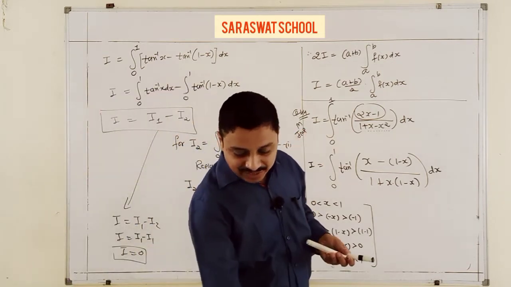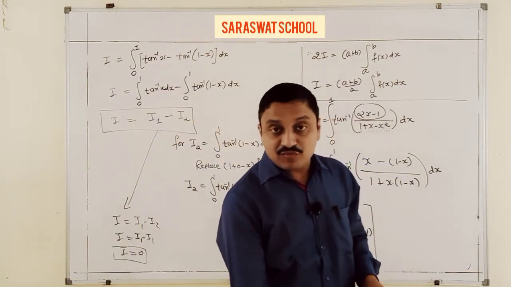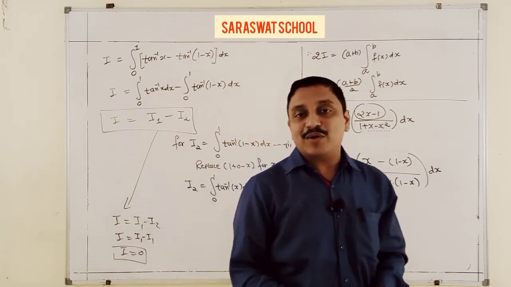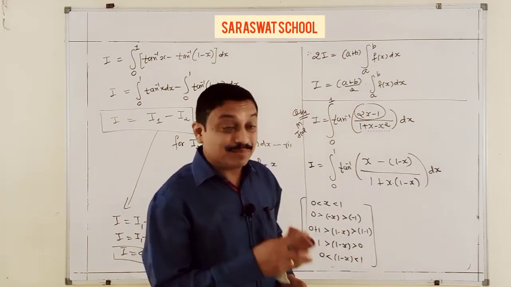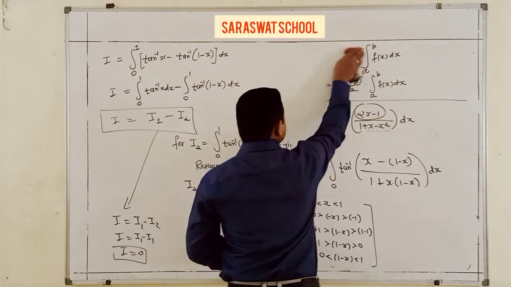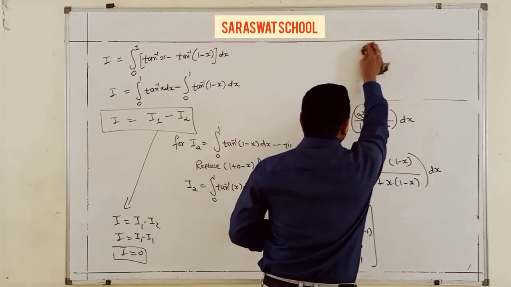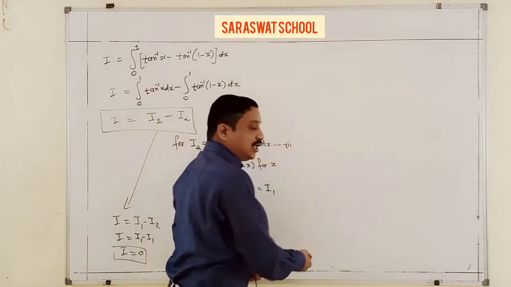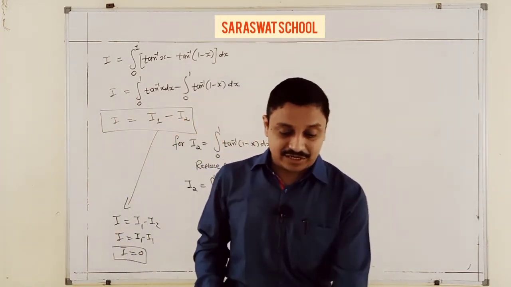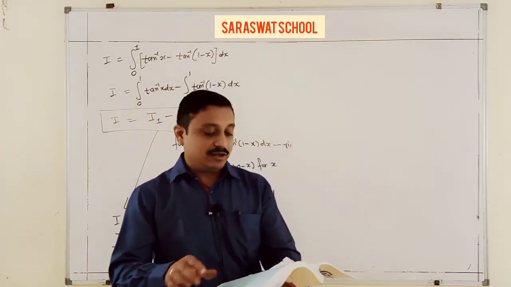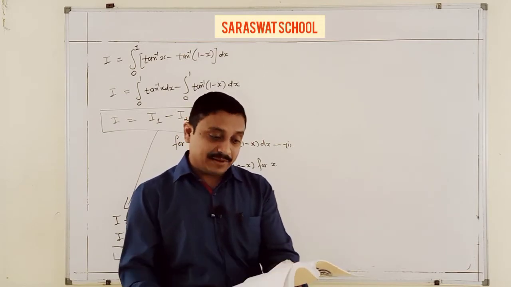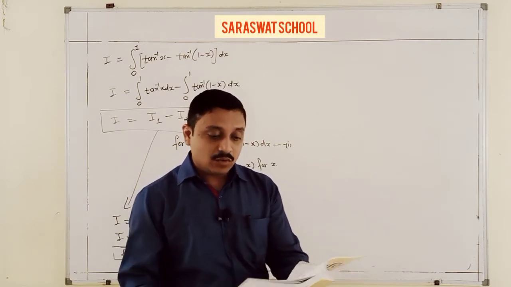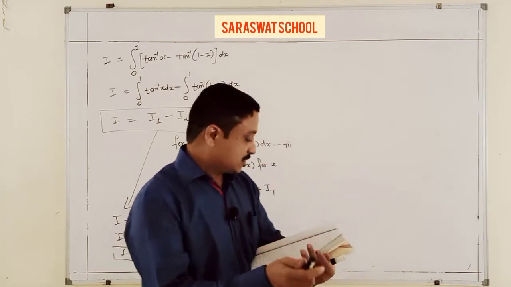Yes students, here our exercise done. 44 numericals. And now I go to our miscellaneous examples. That is remaining examples. So I all explain now one by one. What is it? Students, I fully all numerical explain in this chapter without already our cancel part. Yes. Now miscellaneous example continue.